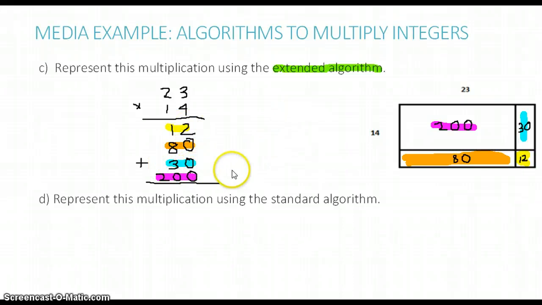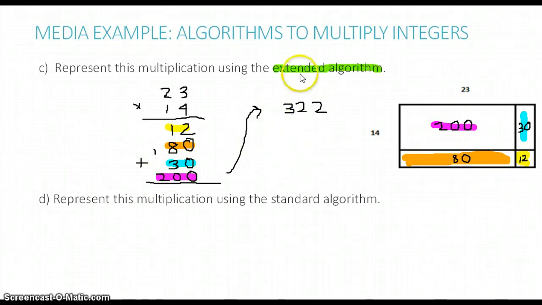So we're out of room a little bit, so I'm going to move this up here. We have 2 ones, 2 units. Here we have 8 and 1 is 9, 10, 11, 12. 12 rods, so that's 2 rods, and we'll carry the 1 into this column. And then we have 3 flats, which is 322. So basically the extended algorithm, we did our 4 pieces of multiplication, we just didn't simplify them as much as we're going to do in the standard algorithm below. But this really shows you where all of the pieces are coming from.